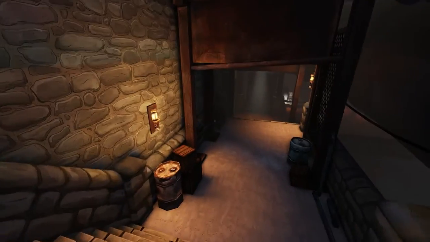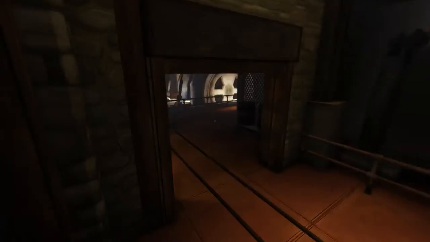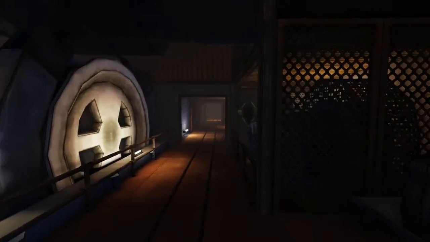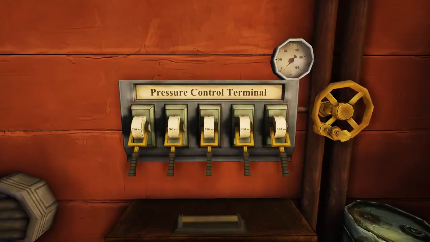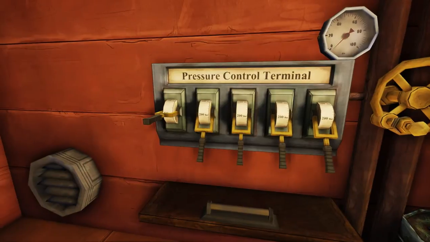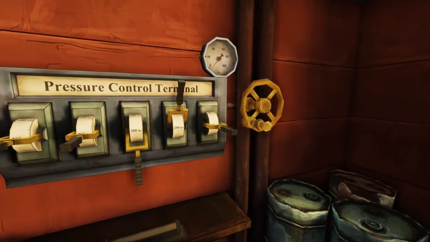Oh, a beer, but I already have that in my booze shelf. Or tramming. I don't think I've used the panel for this one yet. Oh, here we go. So that's 200. 200, 100, 300, and 300.